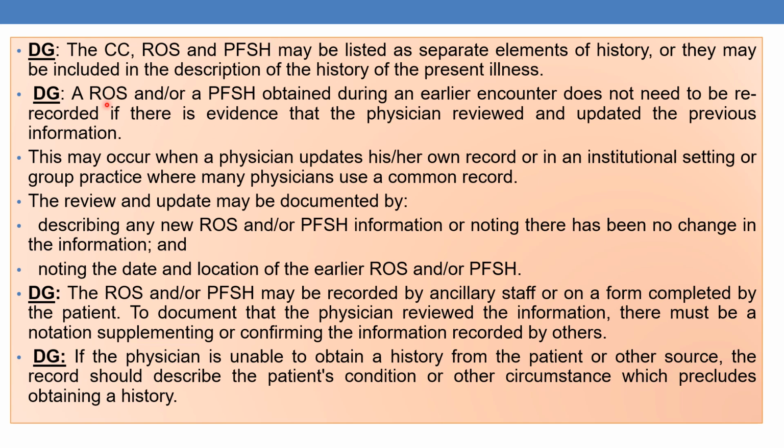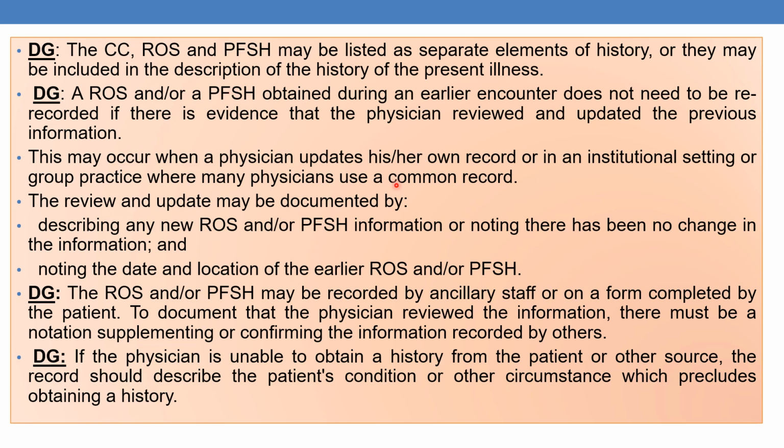The next guideline is that ROS and PFSH obtained during an earlier encounter do not need to be re-recorded if there is evidence that the physician reviewed and updated the previous information. So for an established patient, ROS and PFSH obtained during an earlier encounter do not need to be re-recorded if there is evidence that the physician reviewed and updated the previous information.